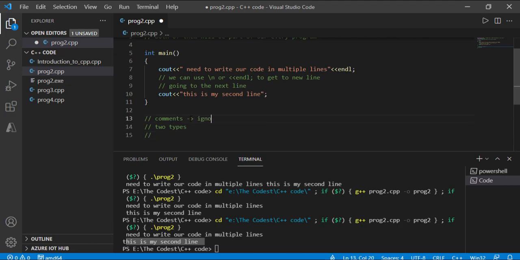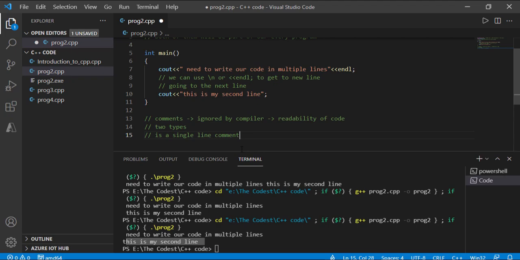They are not part of our program; the compiler simply ignores them. Commenting is a good programming practice, but we must not use too many comments. Wherever needed, we must use them, but useless comments we must try to avoid.